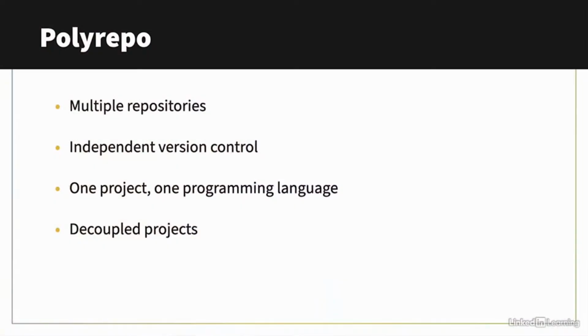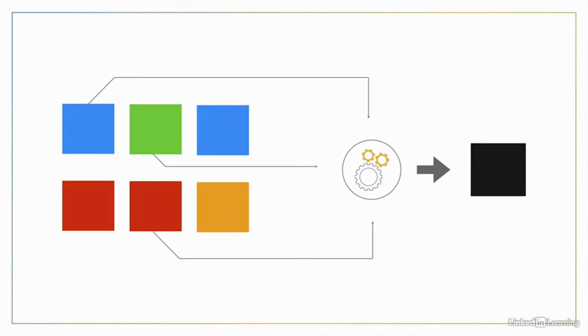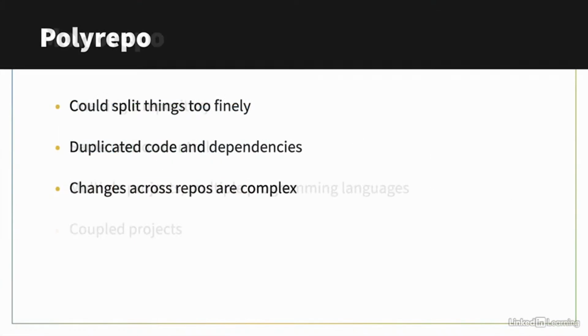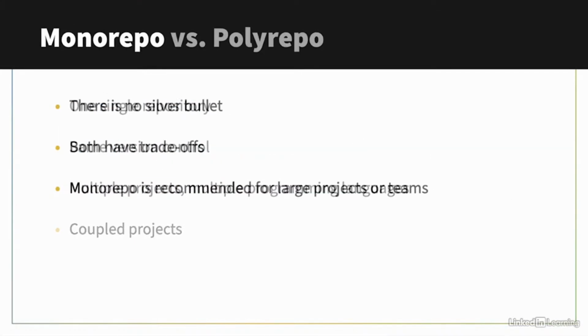The monorepo might not be the right thing. Can you talk a little bit about that? When is maybe a polyrepo something that's better? The most important thing that you have to learn when you try to implement a new tool is every solution has drawbacks. There is no silver bullet.